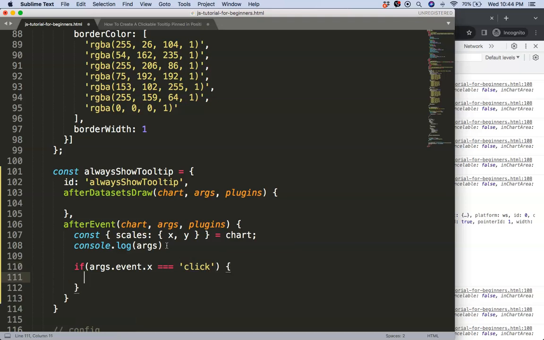In that case, I would like to do something, so let's do console.log. This is of course not what I want, the X. I want to have the type. What is the event type? That's click. And then just for now, put in here an X.